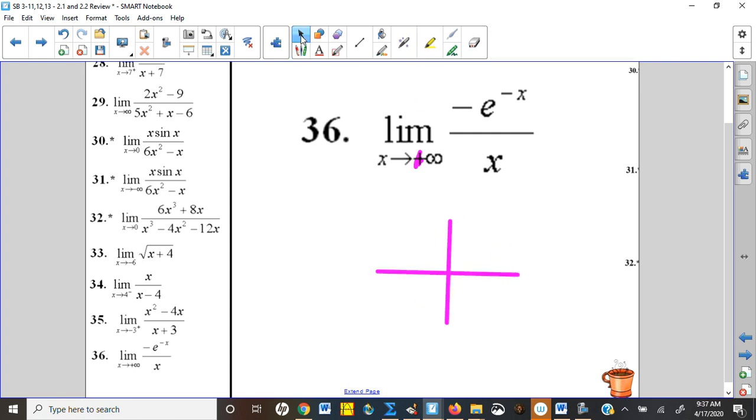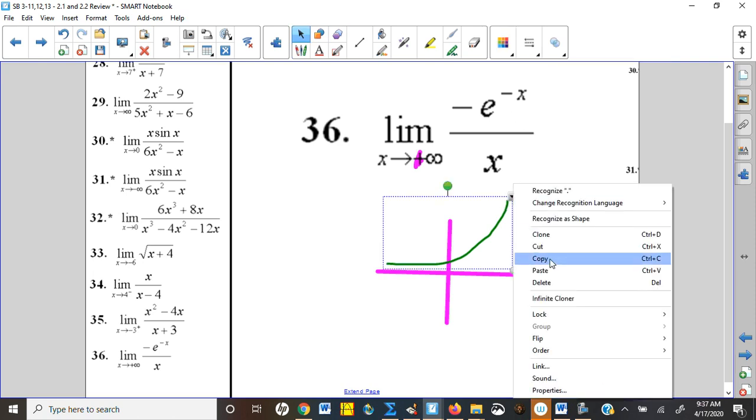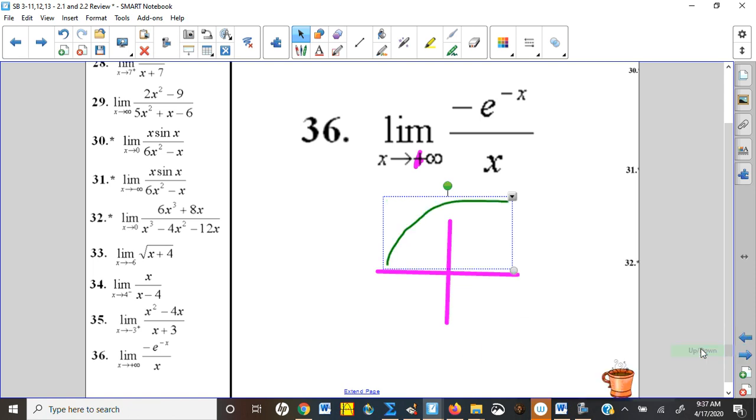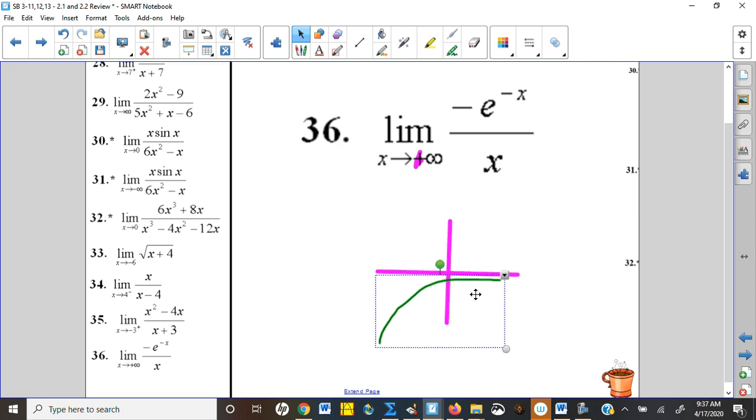of function is the more powerful? Well, negative e to the negative x is a double reflected graph. Normally, this is e to the x, right? But e to the negative x, with the negative on the inside, is going to reflect it through the y-axis, and then the other negative through the x-axis. This is where those transformations we studied earlier become really important. So this is what negative e to the negative x would look like.